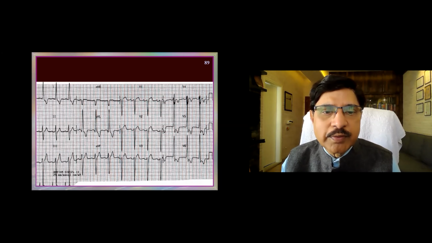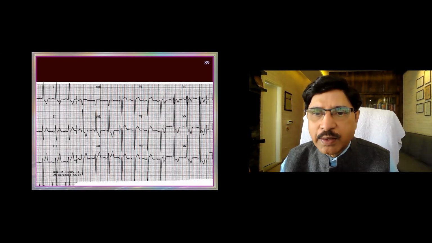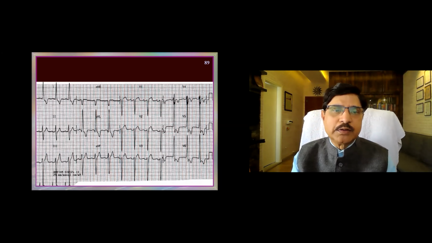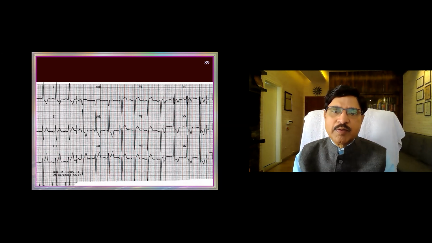Look at the T waves. T waves are opposite in direction to the main QRS. Okay. It is a little tricky whether the associated ischemia is there or not. So many criteria are there. But fundamentally, let us understand hypertrophy. In this lecture, when we come to combinations, we will see later on.